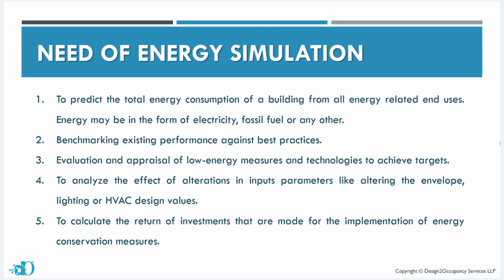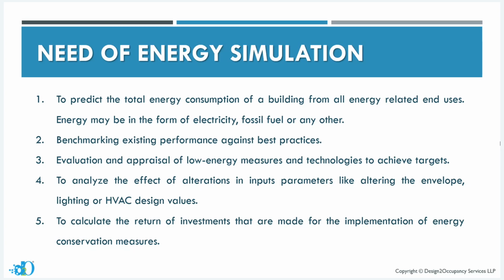The third point is evaluation and appraisal of low energy measures and technologies to achieve targets. Definitely, there are various renewable sources available like solar, geothermal, and wind. So we can again evaluate them. We can put these parameters inside the software and check how much they can help in reducing the energy consumption.